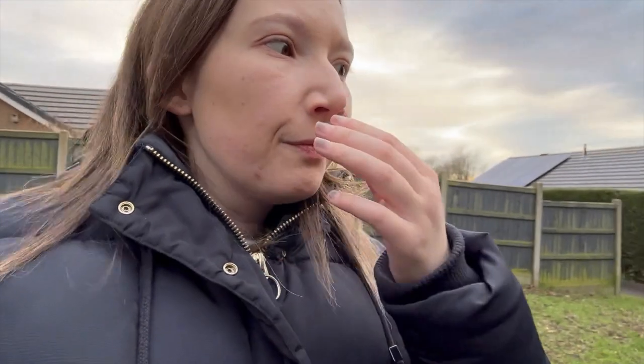So this one took us to this area here. Right near houses, and there's also a house on this side, so I don't feel like I can look properly. Do you? No. A lot of people have said it's been uncomfortable to try and find, so we're just going to log did not find it and say that we felt a bit uncomfortable. But yeah, there's also ivy there. Anyway, we're going to do it as I did not find, purely because it's really close to houses and it looks a bit dodgy. We'll look a bit dodgy trying to find it. So yeah, better safe than sorry. So yeah, did not find it.